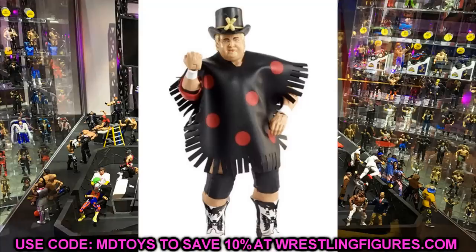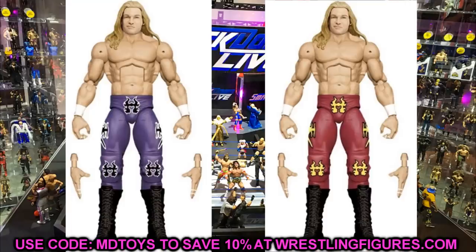We also have Triple H — not sure exactly what wave this is. We have a SummerSlam Triple H throwback in two different versions. I'm guessing maybe this is replacing Velveteen Dream in Elite 84? We got a basic of this way back in the day so it looks like we're finally getting an elite version. Not only do we have the purple SummerSlam version but also a red and gold version. I love to see these 90s long-tights versions of Triple H. It looks like they might have given him a long boot mold, which is odd — I'd have expected the DX Elite 23 body mold — but it's cool to see two new versions.